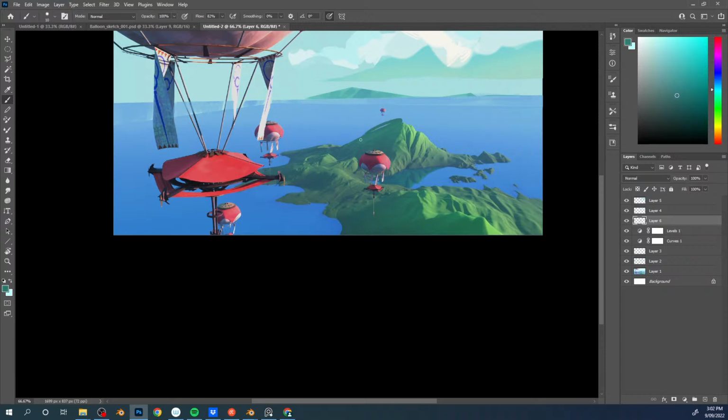Just lets me play around with some shapes and see what's working and what isn't, and means that this will give me a good idea of anything I need to fix, and whether it's going to be better to try and fix it in Blender or fix it in the painting.